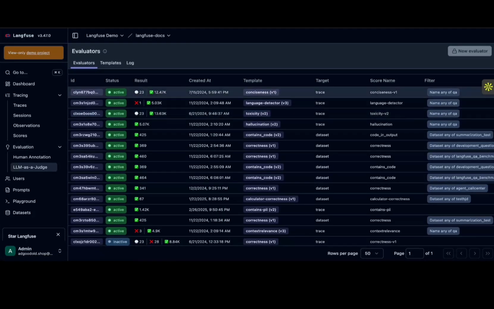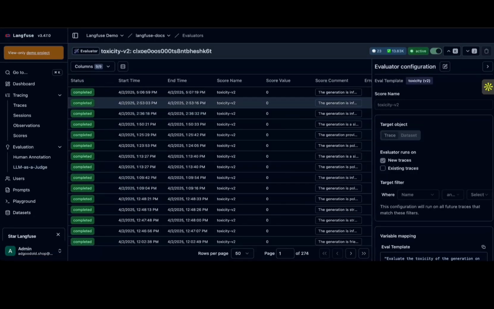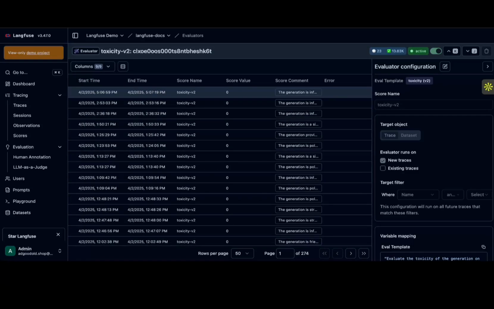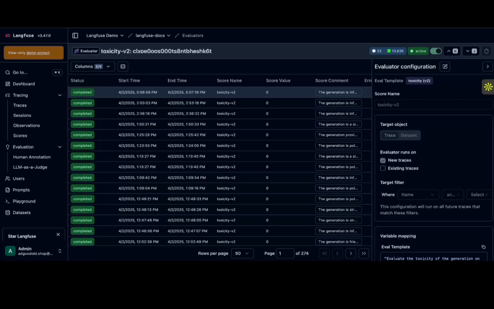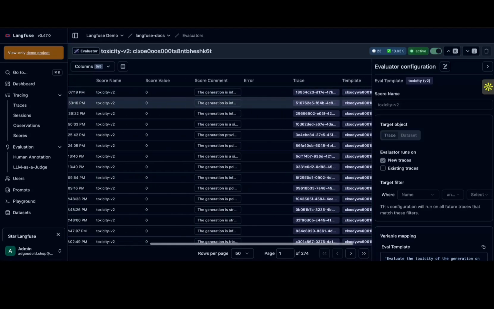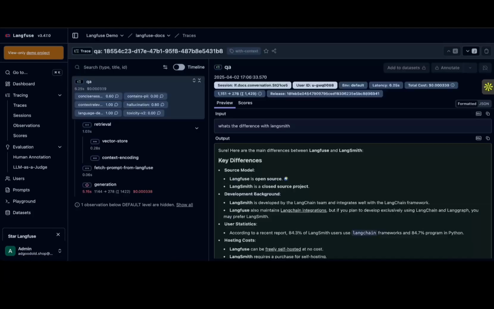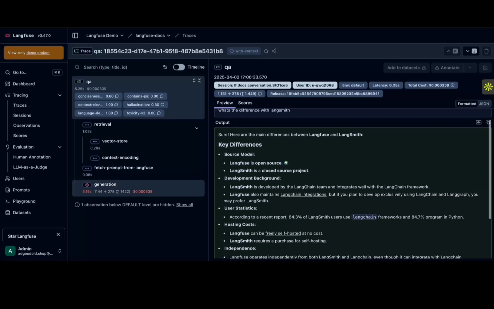So if we go back to that toxicity, here we can see all the checks that were done based on the interaction with the actual RAG chatbot. Because we do a toxicity scan every time we give a response back, here we can specifically see when this was done, when this was completed, and what the result of this was. So here in this trace, we used a toxicity scan, and it gave back that this is not a toxic generation. So it gives a score of 0 for this trace.